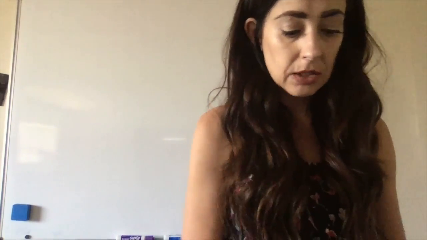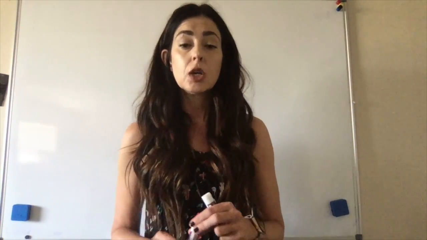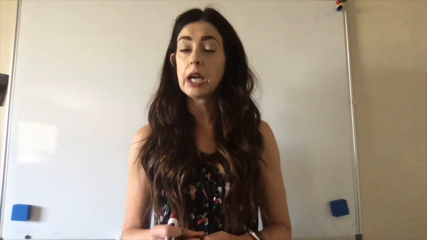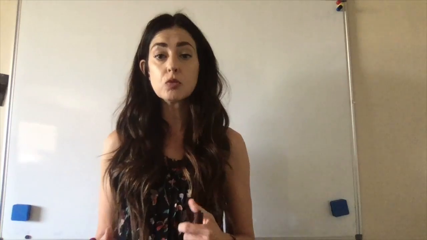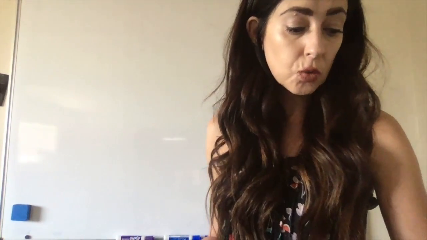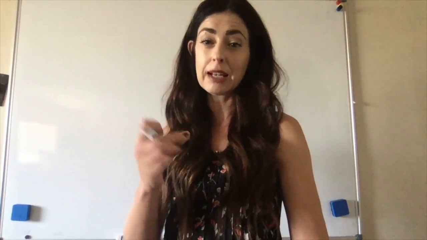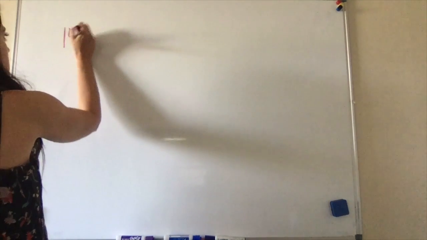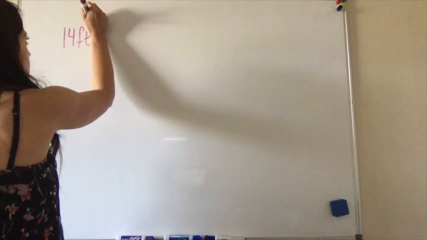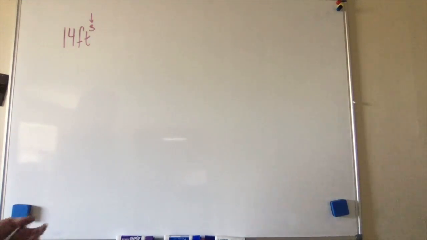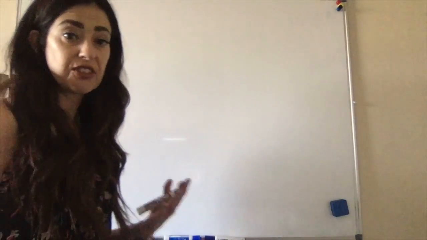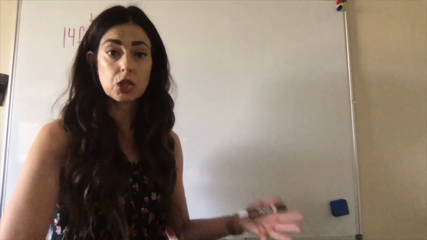It says use 3 unit multipliers to convert 14 cubic feet to cubic inches, okay? And so they give you the clue of 3 unit multipliers. The thing that I've always taught you guys that is really helpful is if you set up a skeleton, okay? So first we write the given unit that we have, which is 14 cubic feet. Now they write out cubic feet, and I feel like that's to try to challenge and confuse you, because most of the time we would see it like this, 14 feet cubed. And when we see that little 3, it reminds us that we need 3 feet measurements to cancel out that feet and turn it into inches.